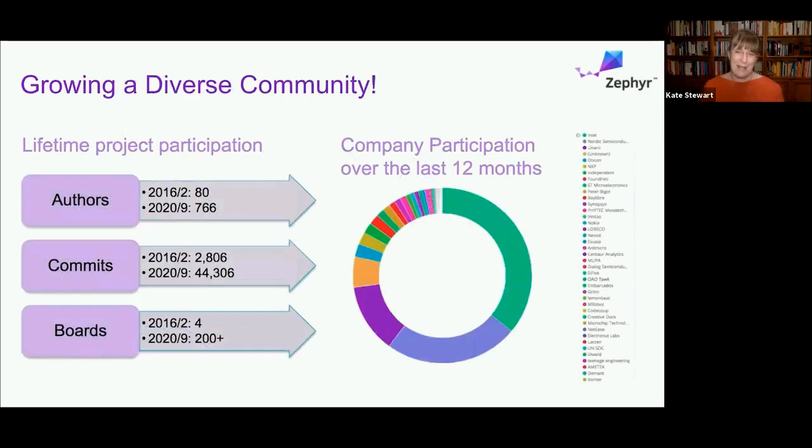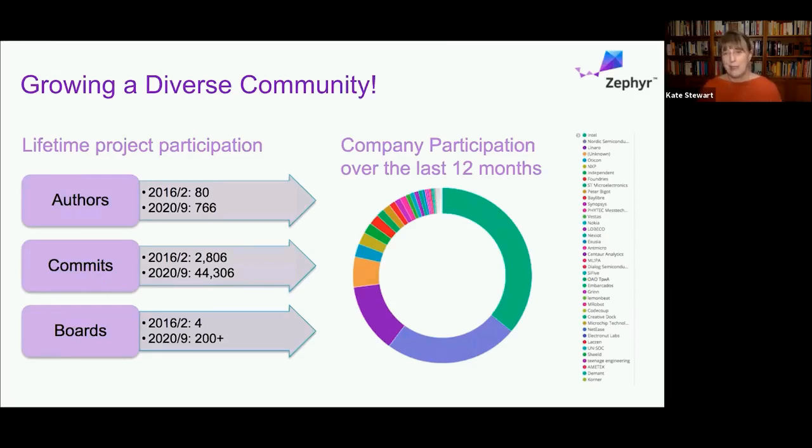But one of the things that's exciting is the fact that we have become very diverse in terms of the contributors that are upstreaming fixes and features and changes into the code repo. When we started, there were just a few, and now we have a significant number of companies that we can see contributing into the code repo, and well over 700 individual contributors have participated.